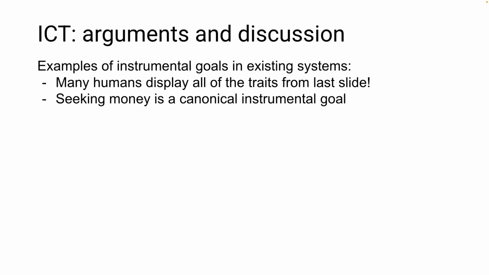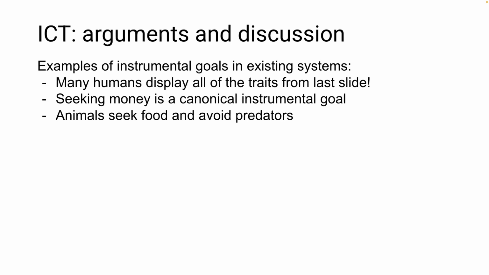No matter what my final preferences are, I'm probably going to want money. I might have a hobby I want to pursue. I might have a family I want to support. I might want to pay for a child's education. But earning money is always going to be good for me. It's by definition an instrumental goal. You can trade money for anything you want in human society. So I would expect that if you train an AI agent solely to perform well on a broad variety of tasks, it will probably seek to earn money.